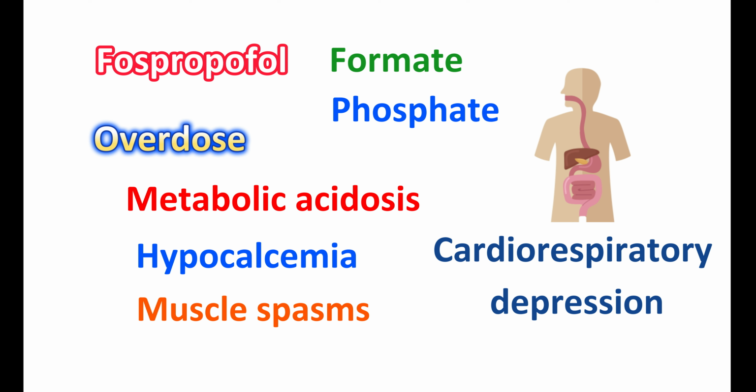So that's all about the different facts of Fospropofol, which is a prodrug of propofol, but it has a few advantages like it needs less frequent dosing, it is water soluble, and it has fewer side effects compared with propofol. However, this medication is suitable only in adults with age above or equal to 18 years. This medication needs supplementary oxygen in order to avoid any hypoxemia and respiratory depression. So that's all about this medication, Fospropofol.